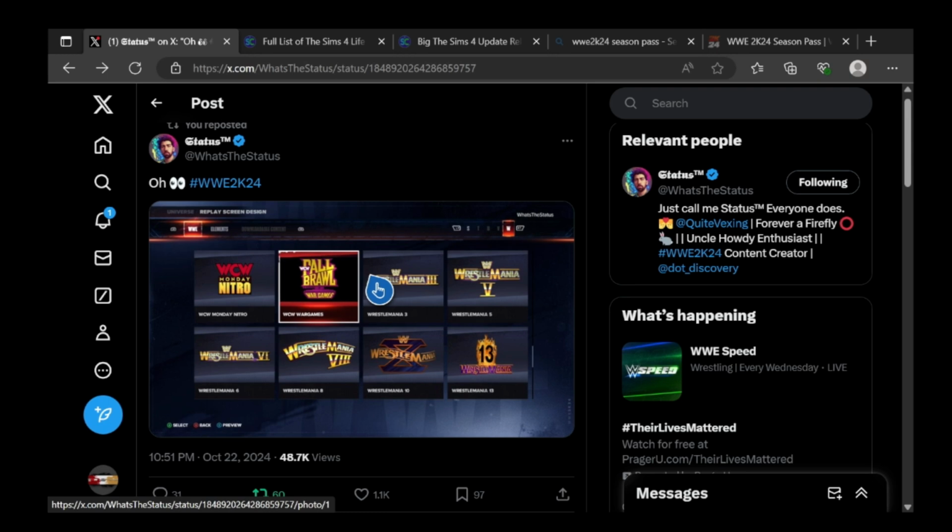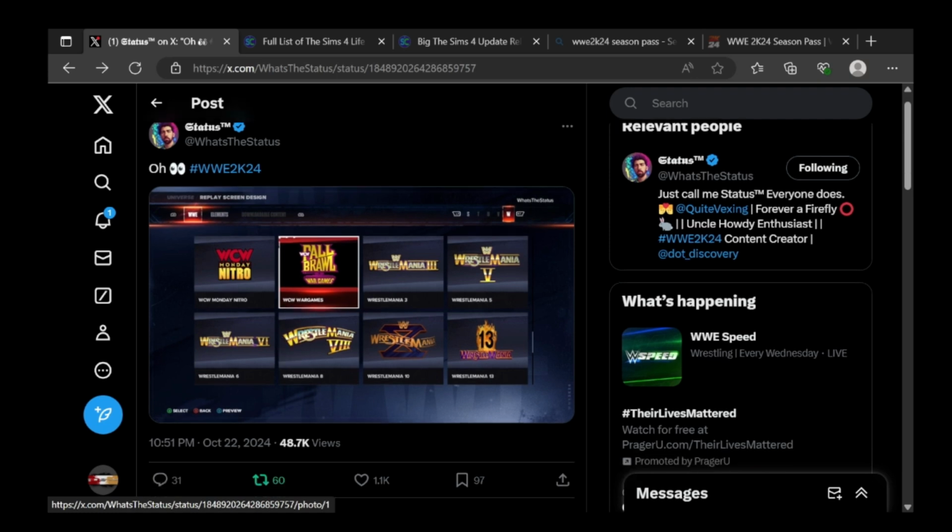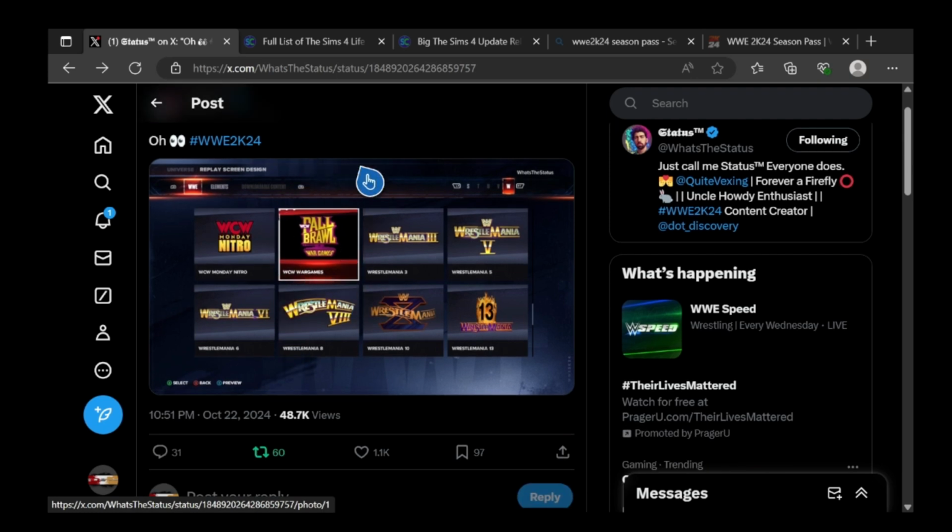All right. So let me know you guys' thoughts and opinions in the comments. But I think it's pretty cool that they're adding another Wargames arena in WWE2K24. All right. So that's the logo right there. I'm really excited to see what the arena is gonna look like, because the arena is gonna tell everything about the war games cages and stuff like that, what colors they go with. But by the picture of this, it's purple, yellow, and black is what they're gonna go with, which is pretty nice. You know, it's not a bad idea of what they decided to go with.